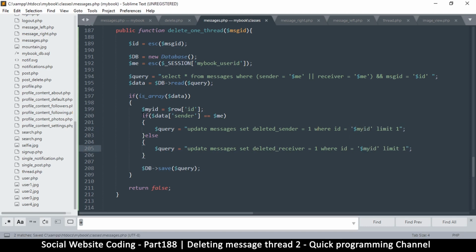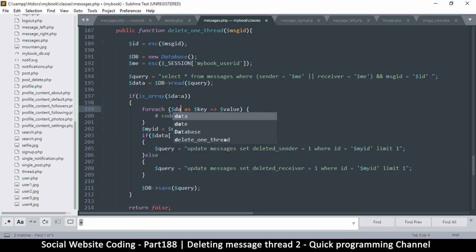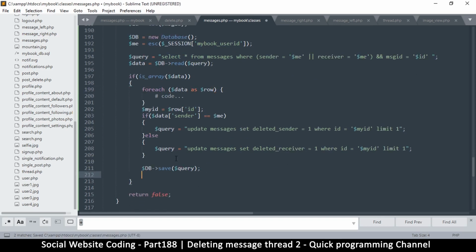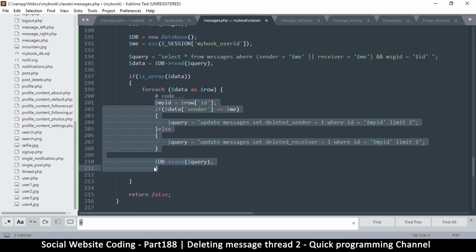Now where will we get this row? Well, we will get this from our loop. So let's do a loop here. We're looping through data. We don't need to know the key, but each data will be assigned to a particular row array like that. So let me move that block down here and punch it.